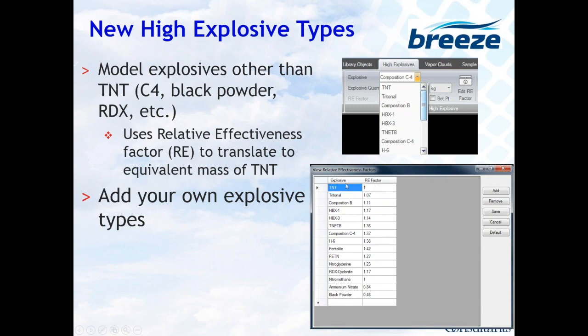In addition to allowing you to use a wider variety of explosive types in ExDAM, this tool also allows you to add your own explosive types. So if you have some other high explosive that's not on the list, you can add that yourself. I'll demonstrate that in an example in just a few minutes as well.